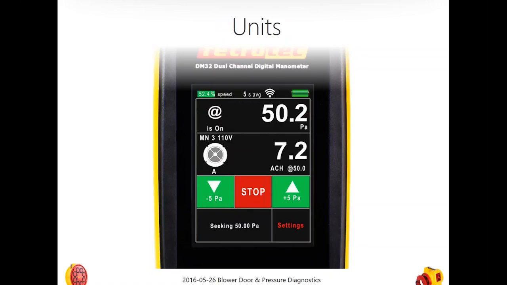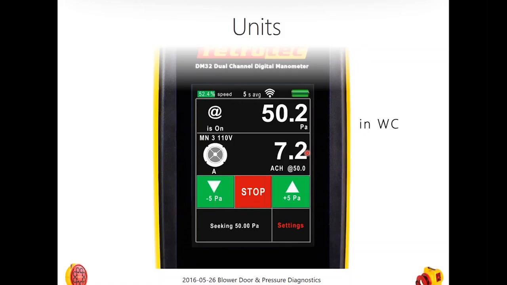If you just touch the A channel, this will actually hold. So now if you actually want to change the units that you're testing in rather than the results that you want to receive, then you want to touch settings. Once you touch settings, you can go in here and change the pressure that you're testing at. You can test in water column inches, you can test in PSF, it's up to you. Those are things that are just available to you, and you can see this is what it looks like.